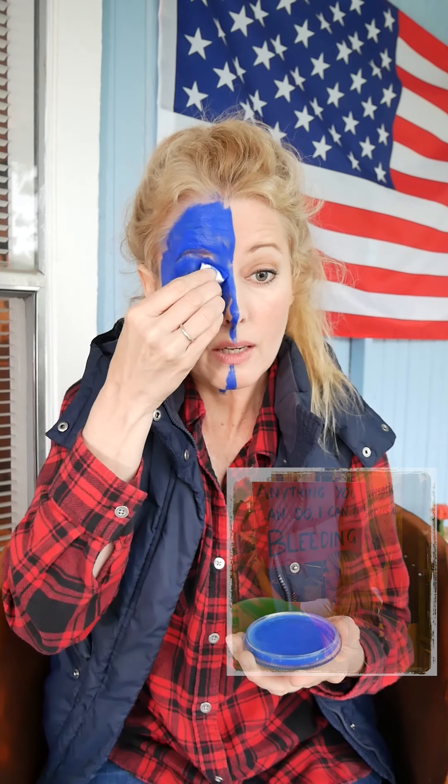You want to apply it liberally all the way down — and by liberally, I don't mean like crying and avoiding logic liberally, I mean a lot. Just go to town, get it into all the little wrinkles around your eyes that we get from laughing at the feminist signs we see at women's marches. Just get it in there.